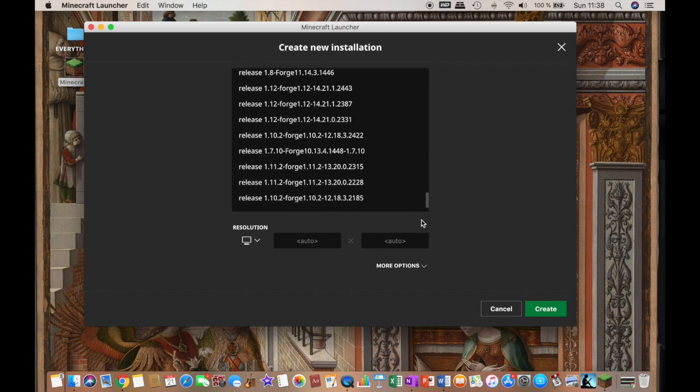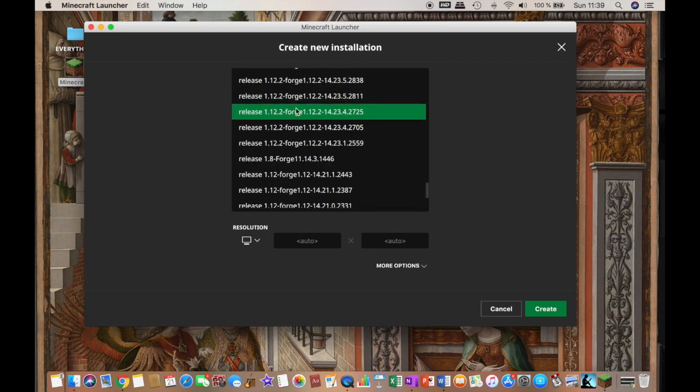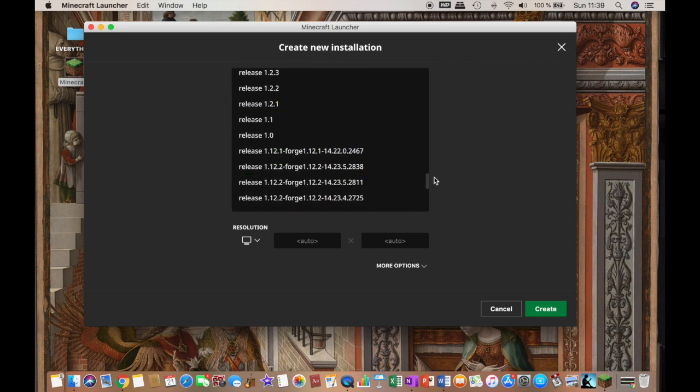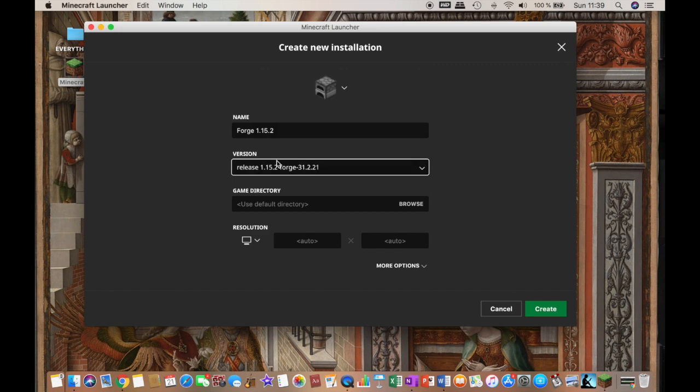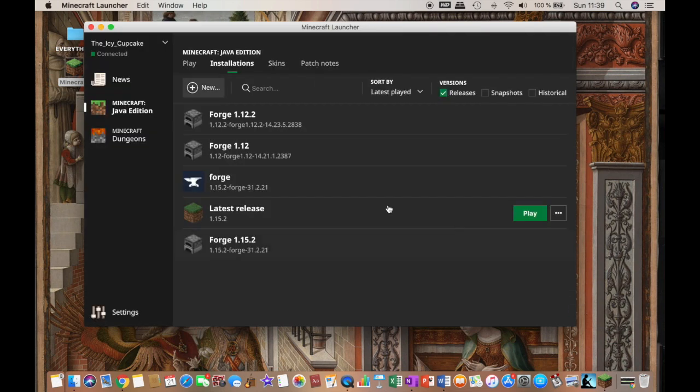You might also want to scroll and look for it here. As you can see, I have a lot of versions of Forge because I've downloaded it a lot of times. But you want to click on the one that we're interested in right now, which is 1.15.2 Forge. So you have selected that one, and then you click Create.